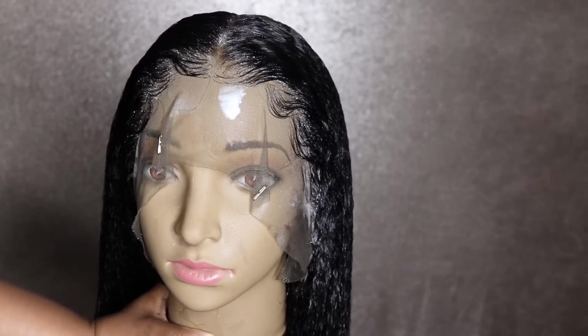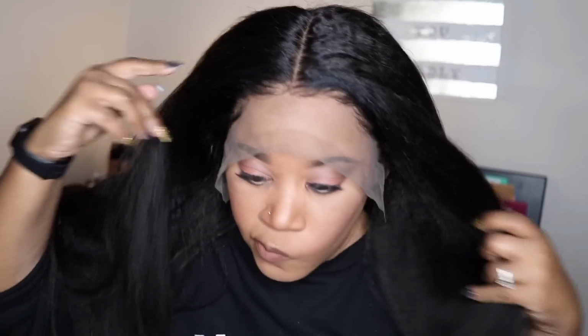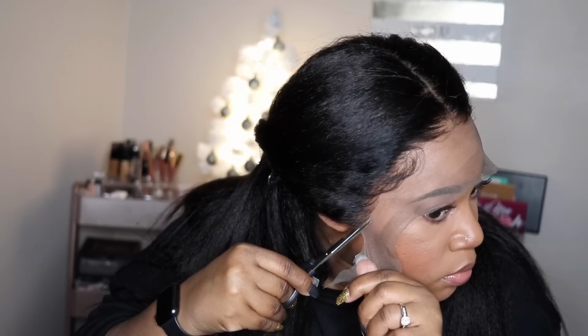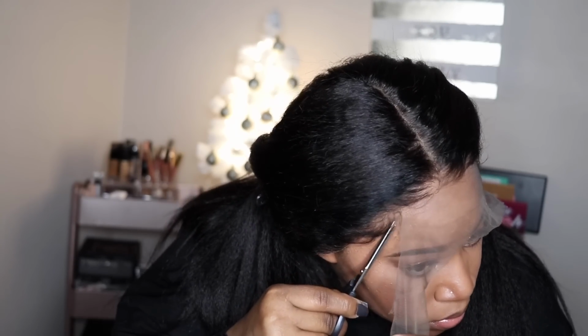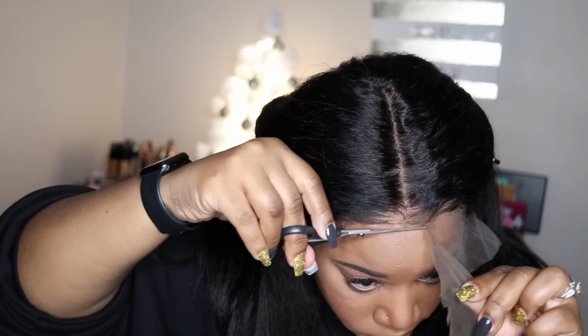I let everything dry. Of course, I always put my unit on when I am ready to wear it. And I did go ahead and straighten this unit out a little bit just because it is really thick and I didn't want to have to flat iron it on camera, since you guys have seen me flat iron my Kinky Straight units on camera before. I just really wanted to focus on application and styling. That is the hairline, and as you guys can see, it looks nothing like when I styled it because, like I said, I did have to go in and redo the part just because it was not lined up in the middle.